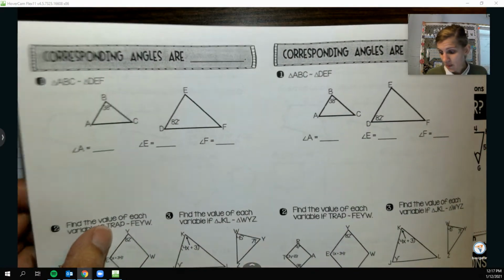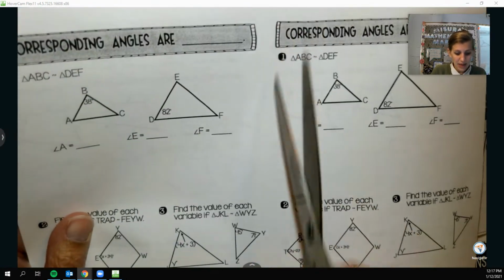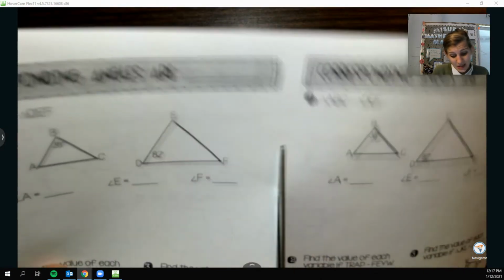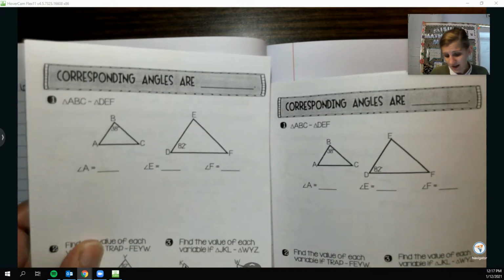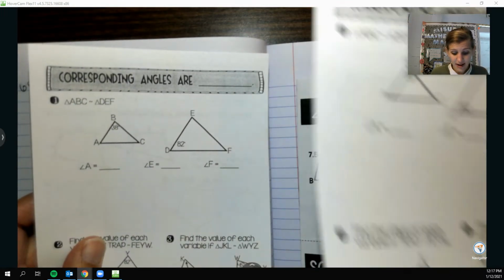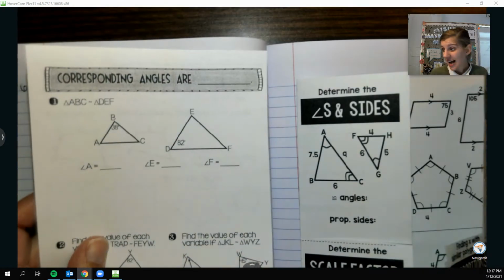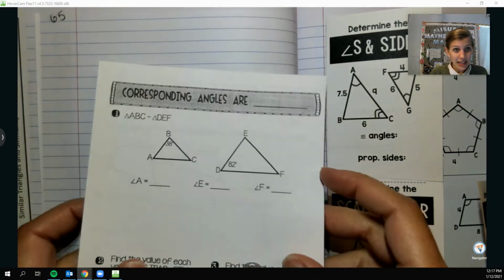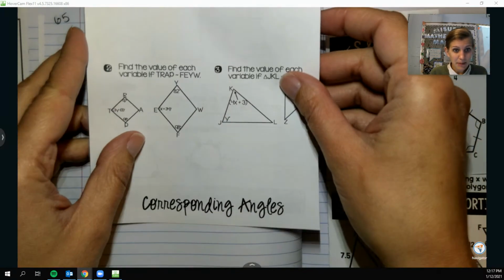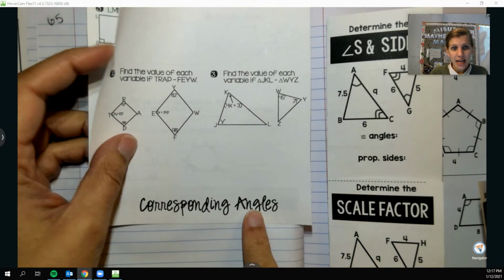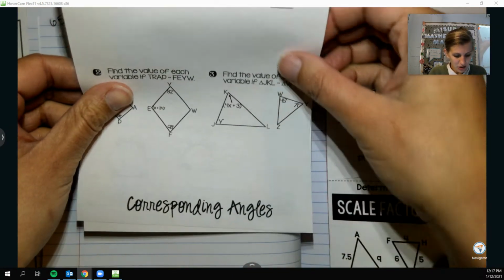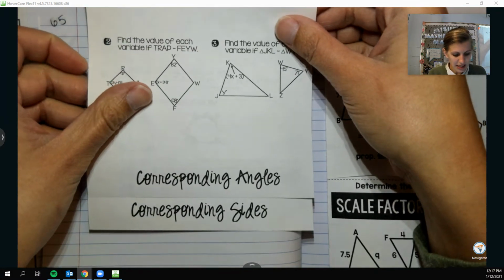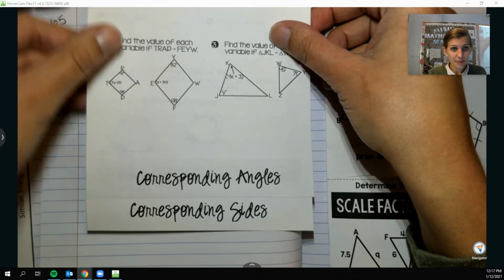This is actually 2 of the same one, so if I cut it down the middle here, I don't need both of them, and it's not really great scrap paper, so that's kind of a bummer. So the extra half I'm just going to get rid of. And then this one here, if I look at the bottom of it, it says corresponding angles. If I scooch that up just a little, I can see the words corresponding sides underneath it.